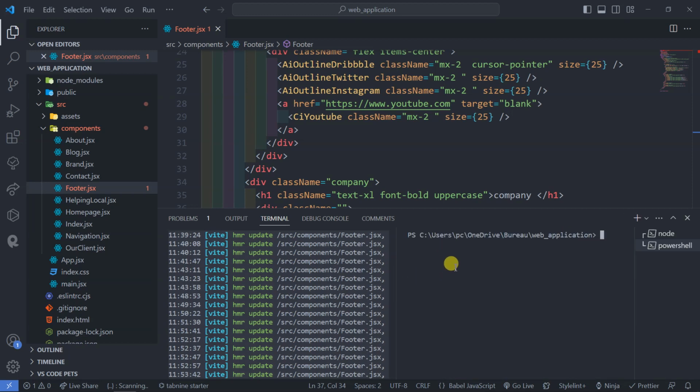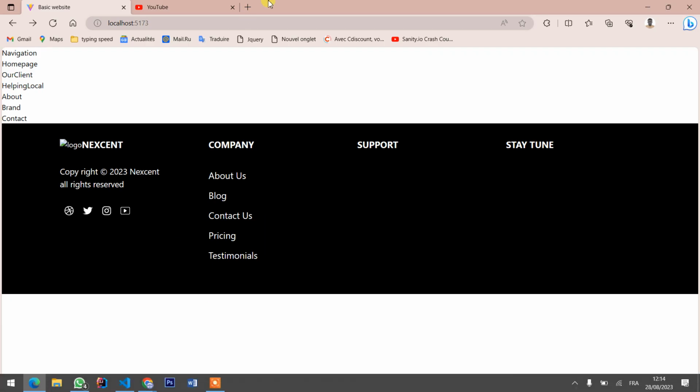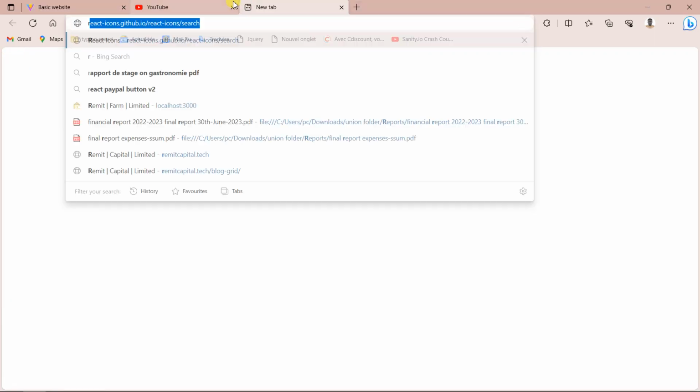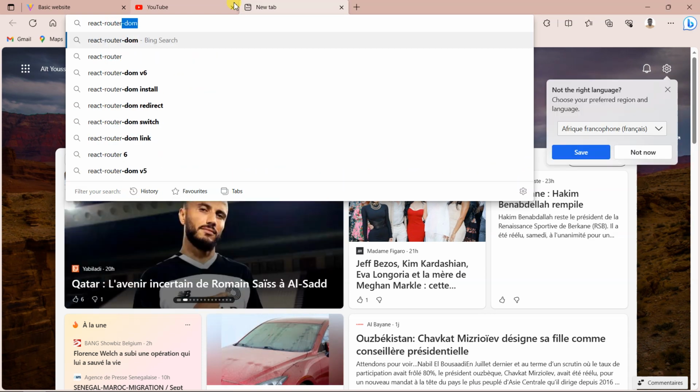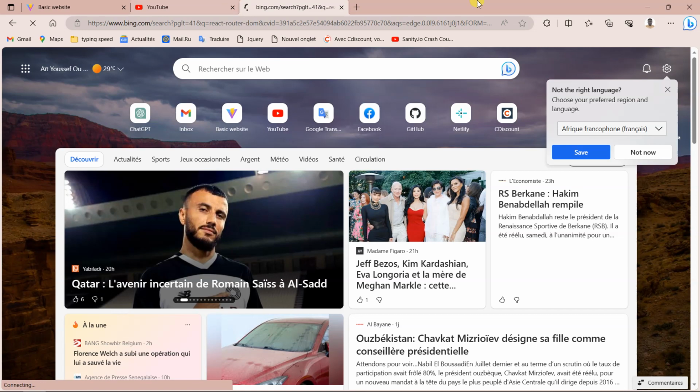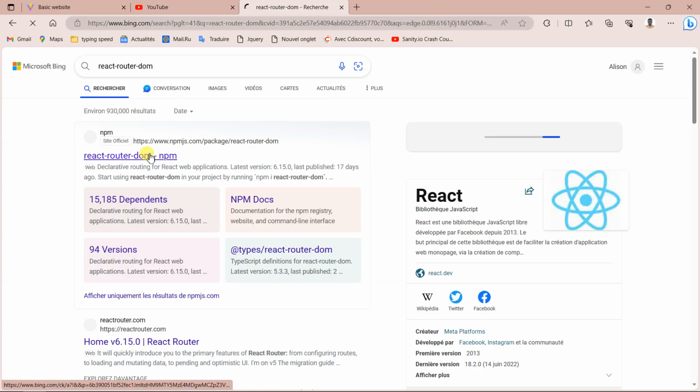Yeah, so to install this one, make npm install. The shortcut for install is i. Okay, npm space i space, then you put the name react-router-dom like this, or you just go to the documentation. I will also send you this one in the group. Go to react-router-dom like this. Go to this one and you can see the documentation here.